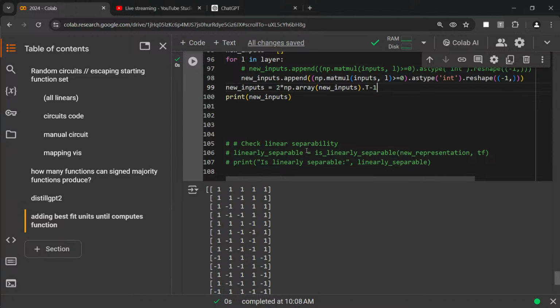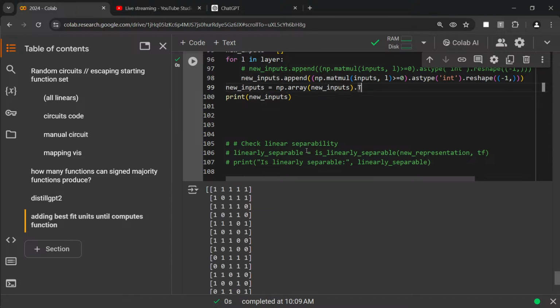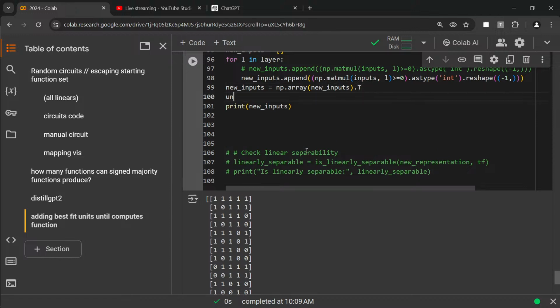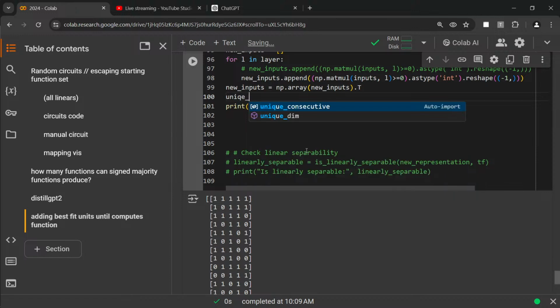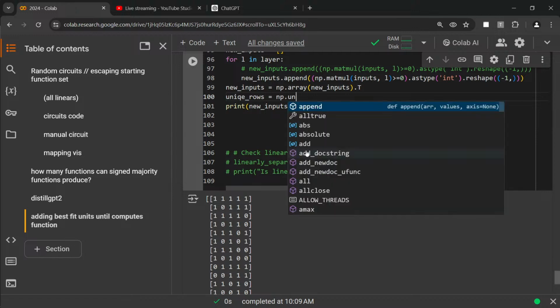And probably. Unique rows equals compare dot unique.